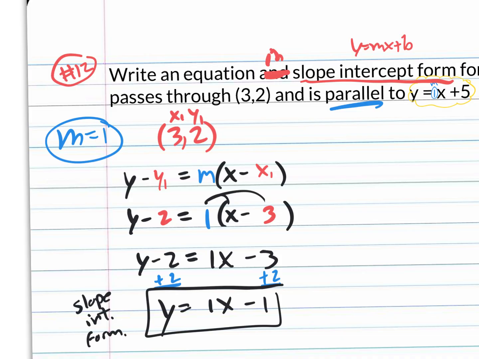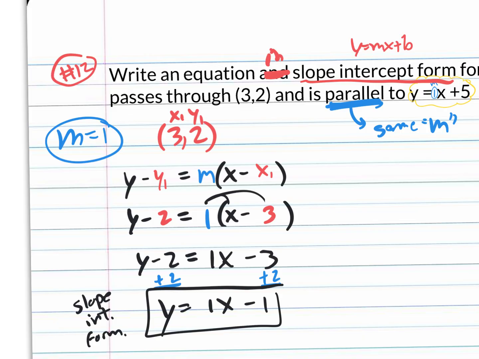Okay, so what was the difference between this one and the previous one that we just did? Well, first of all, the previous one, you guys made it up. But more importantly, the previous one, I told you your line passes through a certain point and it has a certain slope, and you just plugged it into point slope form: y minus y1 equals m parentheses x minus x1. And on this one, I indirectly give you the slope. I don't tell you, hey, your slope is 1. I tell you your line is parallel to this line. So you look at this line, and you can clearly see the m value right there. So you know that your m value, your slope, has to be the same. That's the definition of parallel lines. If you're still not feeling too good, underline the word parallel and put same m, same slope, right?